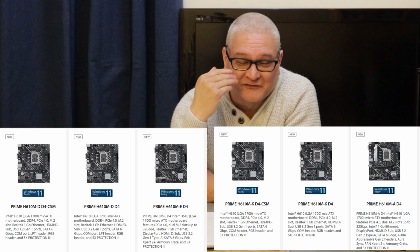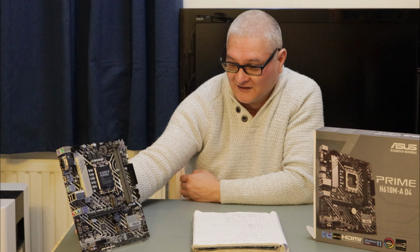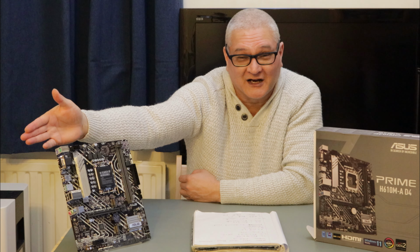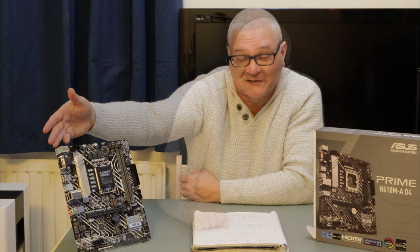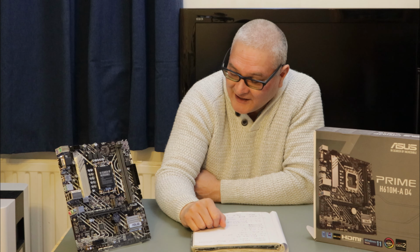But that's obviously going to vary, because I live in the UK. In the United States, it might be a different price, and so on. You may not get all the boards around the world, but on the Asus UK website, they show 6 versions of these boards, and as I said earlier, most of the time the only difference is usually the back plate. One may have a DVI, this has got VGA. Another one may not have the VGA, or may not have a DVI, it might just have the HDMI. But they all support the same amount of memory, all support 64 gig, and all go up to 3200 megahertz.